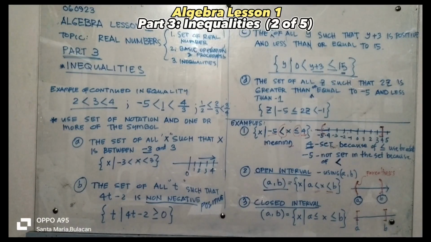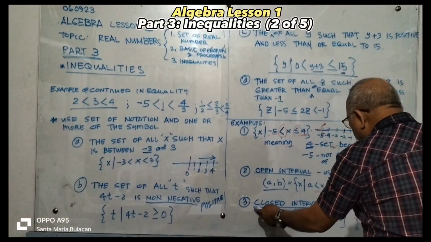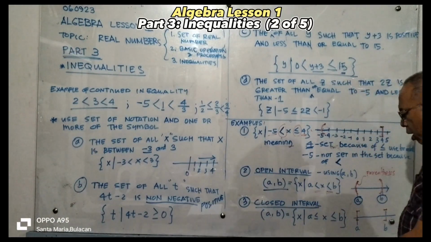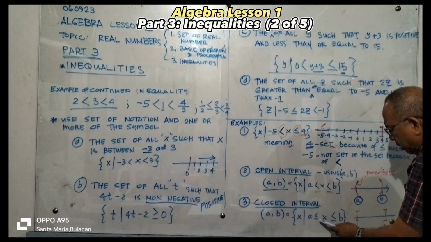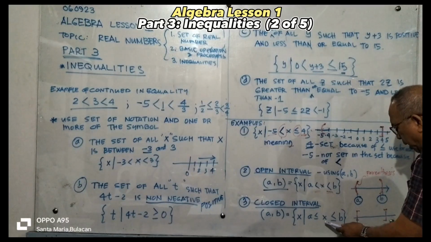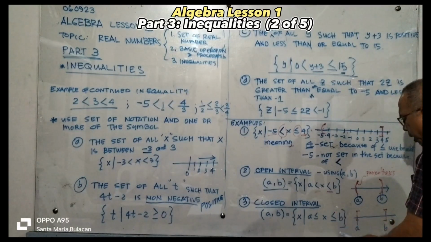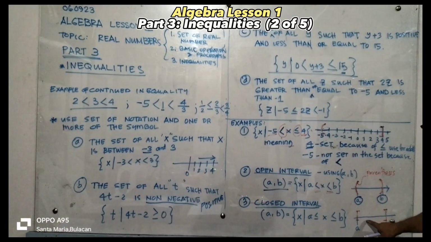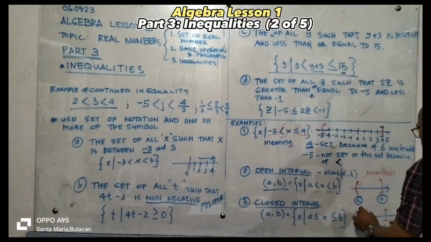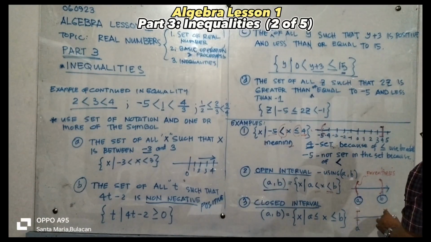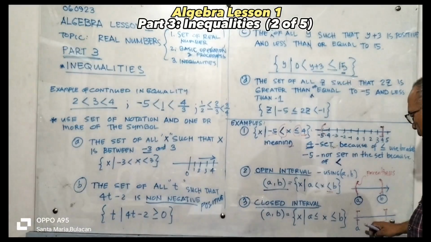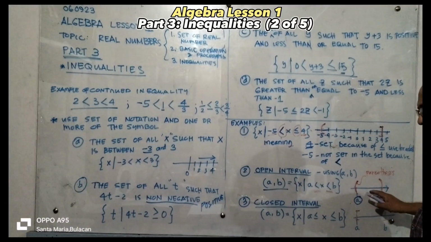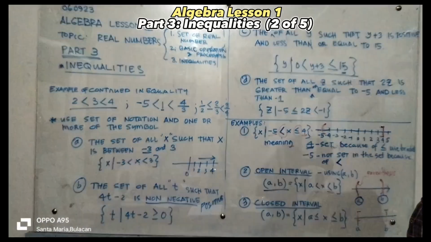Then, number 3, we use also the term close interval. Bakit siya naging close? Okay, so if AB is equal to x such that A is less than or equal to x and x is less than or equal to B, therefore, ang ating diagram dito ay puro bracket ang ilagay natin. Why bracket? Because it is a non-strict equality. However, dito, strict inequalities. Okay?